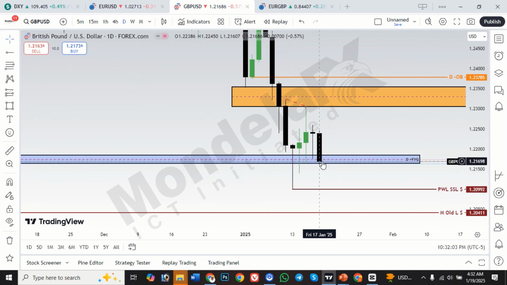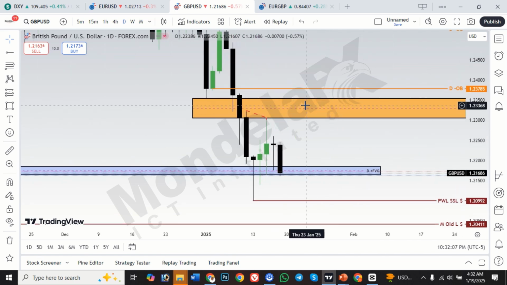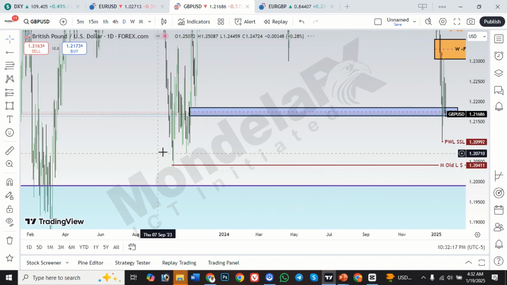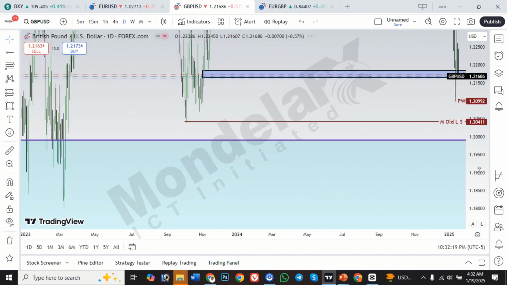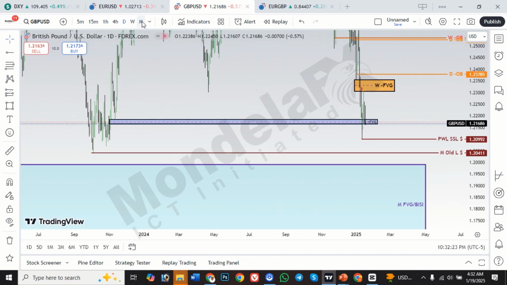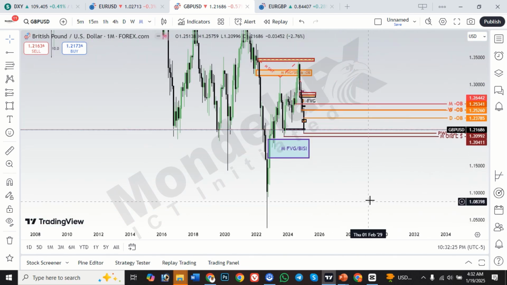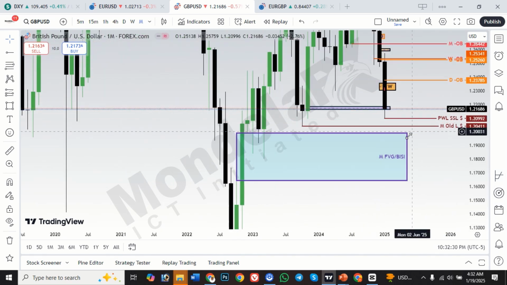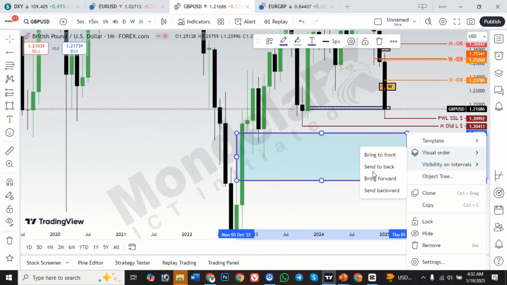Except before I sell it, this market has to retrace back to this level. That is the sweet part of my entry when I will sell it down. Or I will allow it to run down and take up all these liquidities, previous week low, this monthly old low that I showed you right here, this one right here. When they engage them into this monthly fair value gap, I already showed you the monthly fair value gap. It's here. Anything you see on my chart, if you don't understand it as I'm doing my analysis, you can trace them on your chart.